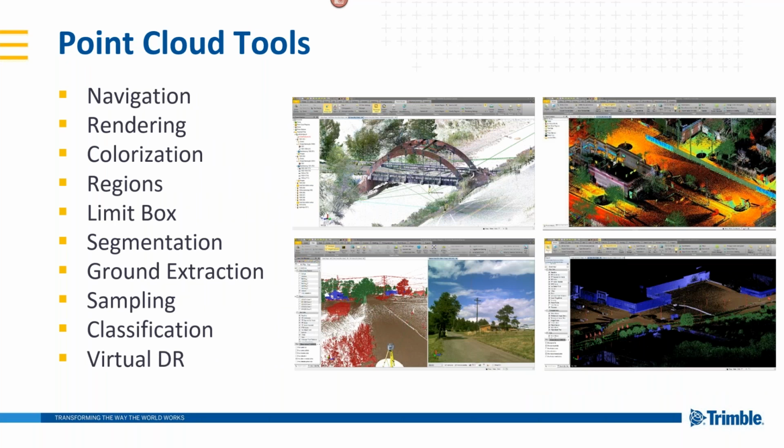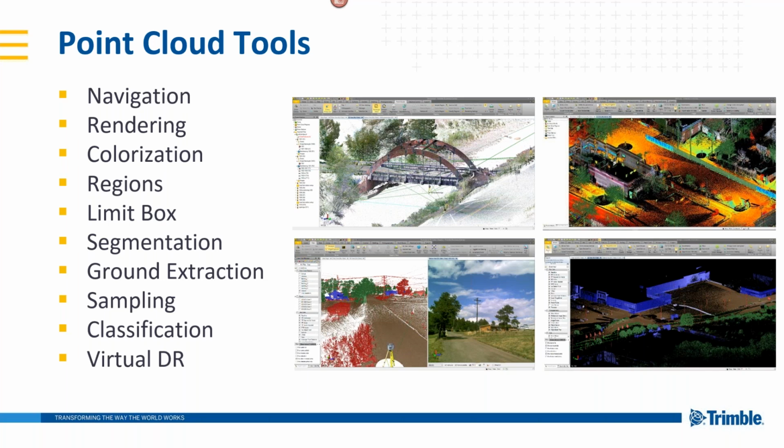When we talk about the point cloud tools, there's a lot that we won't be able to cover today, but we've been adding a lot of new navigation tools and rendering, so you can see data by intensity, by color, by region color. TBC also performs colorization of the SX10 data, as we will demonstrate soon.